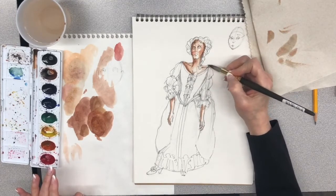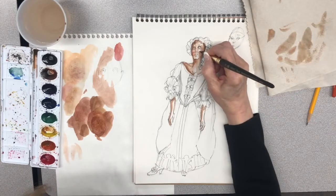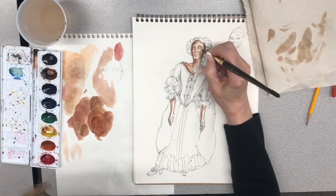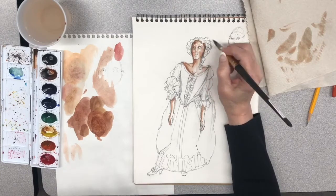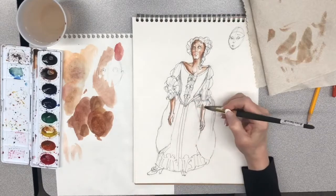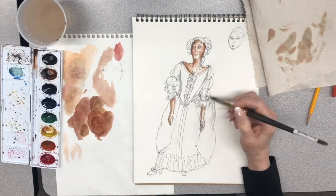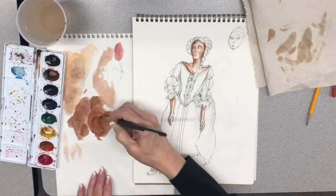Now I'm just seeing what I need to fill in here. I'm gonna lift some of that paint off right where the cheekbone is. And maybe I need to wait and let it dry first. Yeah, I think I'm gonna just let it dry a little bit before I do much more. Now I'm gonna just fill in some of this. And I'm still thinking, well, maybe I need to make it just a little bit darker.